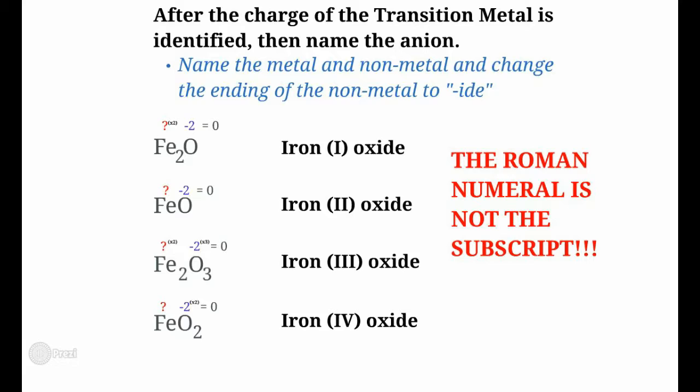Now, however, the naming scheme still works out. The same thing, we still put IDE on the second guy. However, since this is a transition metal, you have to have a Roman numeral. Okay, I said that slow. You don't have a choice. Because if you write down iron oxide, well, I'm going to say, well, which iron is it? Is it iron 1, iron 2, iron 3, iron 4? How to do each one of these guys, all right? So if I give you the name, you got to be able to give me the formula, and if I give you the formula, you got to go back to the name.